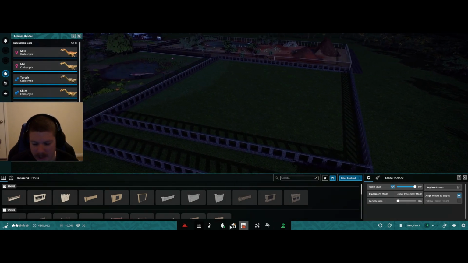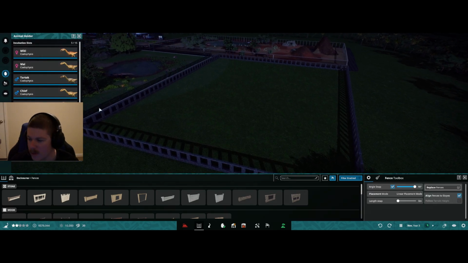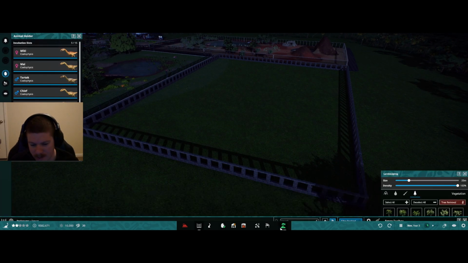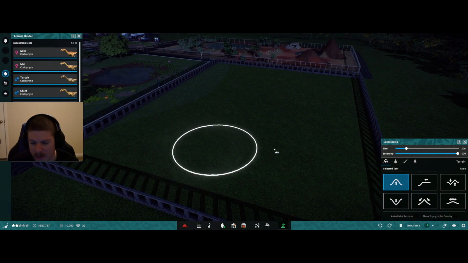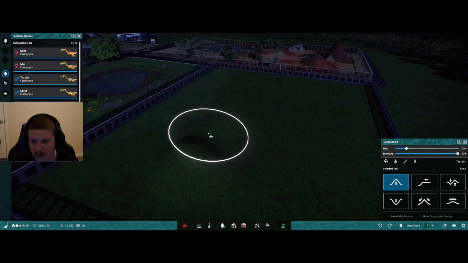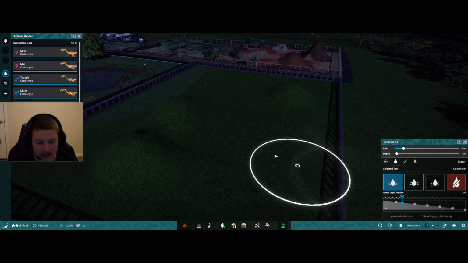There we go. Okay, now I can delete these. Cool. Okay, so they need... Well, let's do a little bit of terrain movement. Give them little hills to live on. Give them a little bit of water.